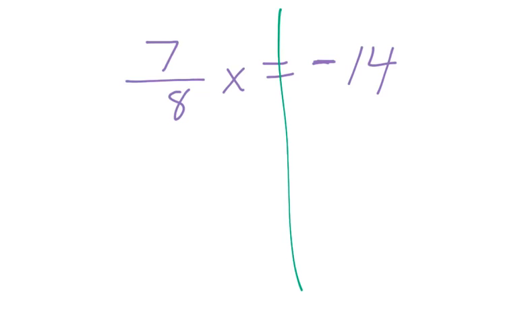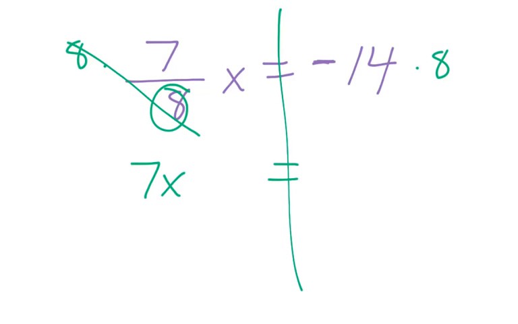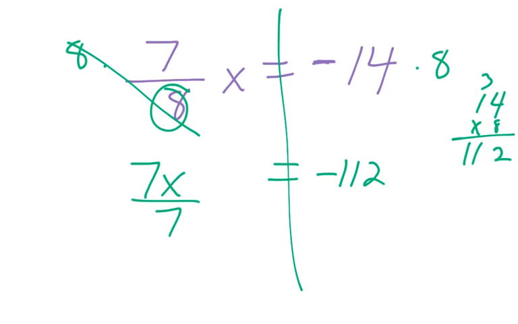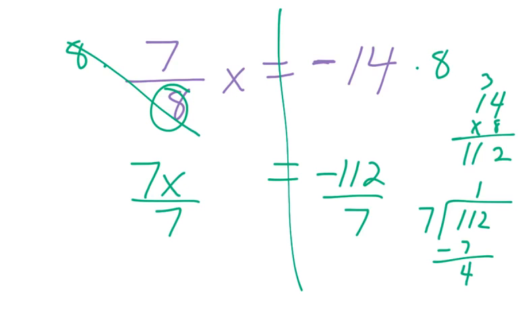So for example, we have 7/8 times x, but if we want to get rid of the denominator here, which is 8, we could multiply both sides by 8, right? So these cancel. We have 7x, and then negative 14 times 8. We can do some work off to the side here, or use our calculator, right? And we get 112. So this is a negative 112. Last step would be to divide by 7. Again, you could use your calculator or do some side work. I'm just doing the work here. 7 goes into 42 6 times, no remainder. So we get an answer here of negative 16.